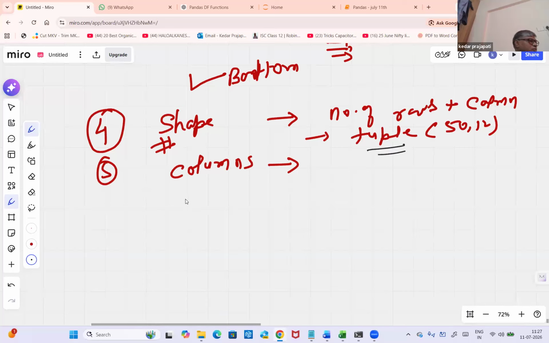Now columns. Columns returns column names.